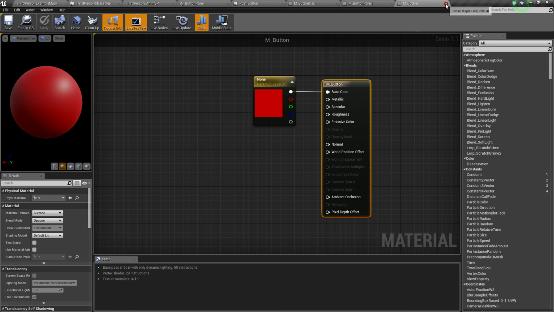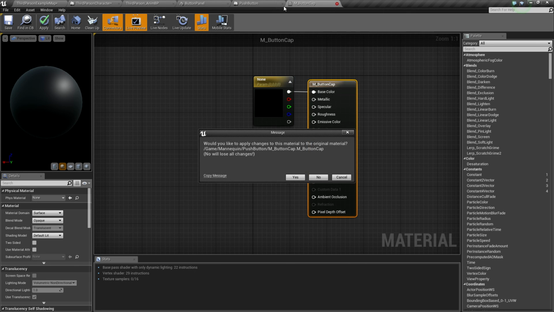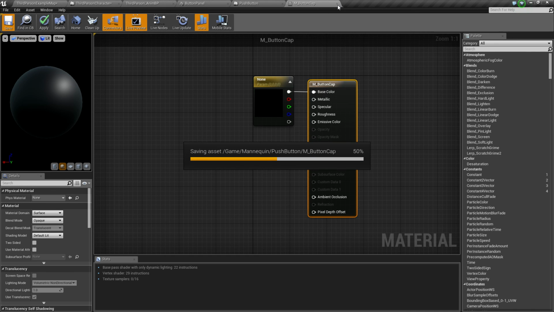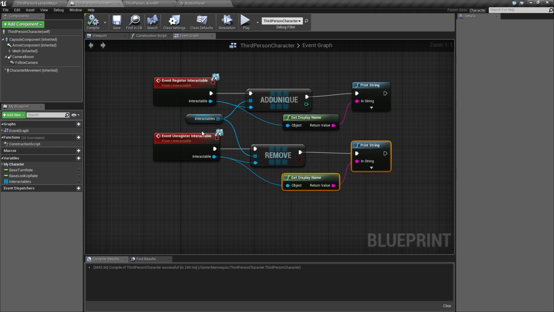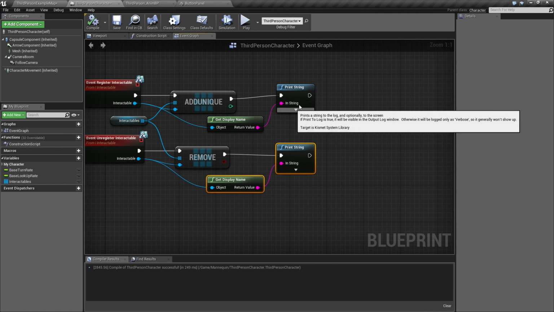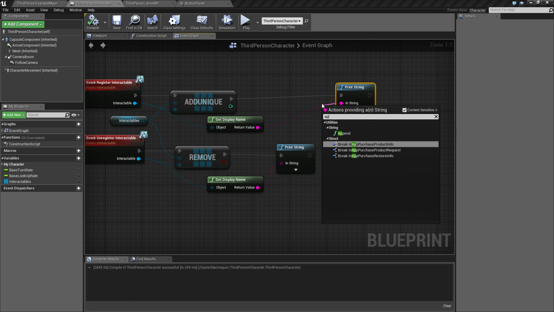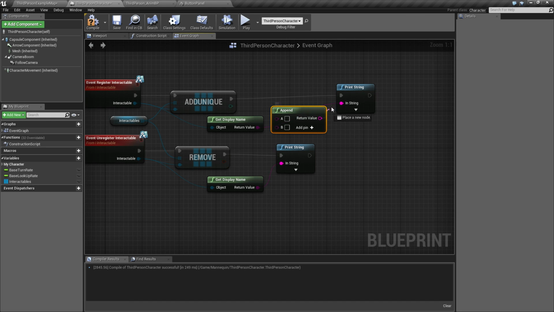So what you might want to do in this case is, okay, I actually wanted to save that. Great. Never mind. What we're going to do here instead is to type in append, just to get a little bit more informative text out here.